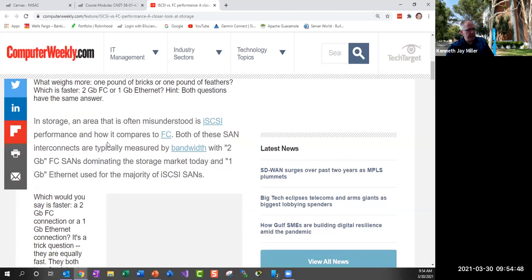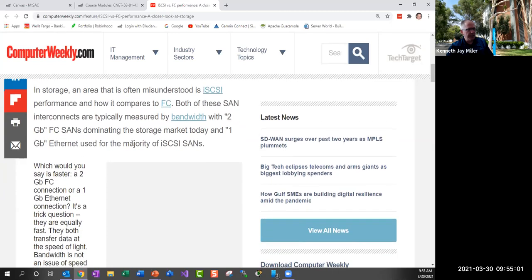So in storage, an area that is often misunderstood is iSCSI performance and how it compares to fiber channel. Both of these SAN interconnects are typically measured by bandwidth, with 2 gigabit fiber channel SANs dominating the storage market today and 1 gigabit Ethernet used for SANs or iSCSI.